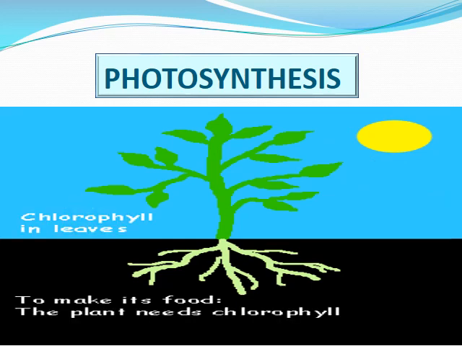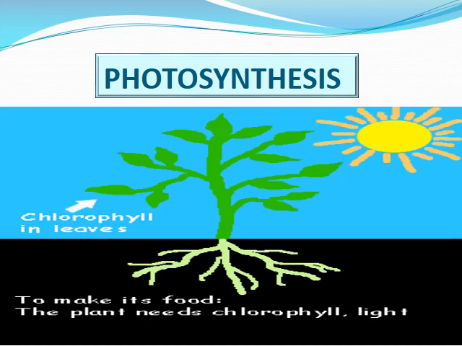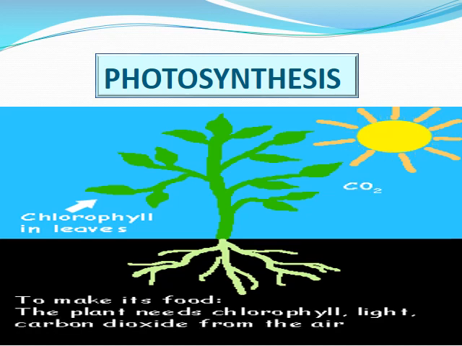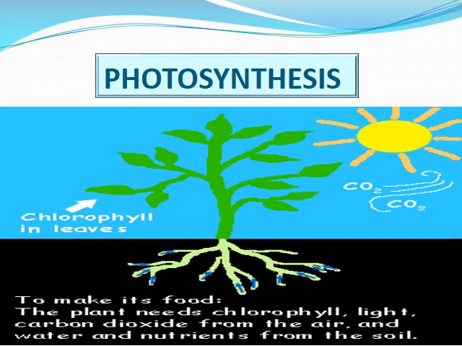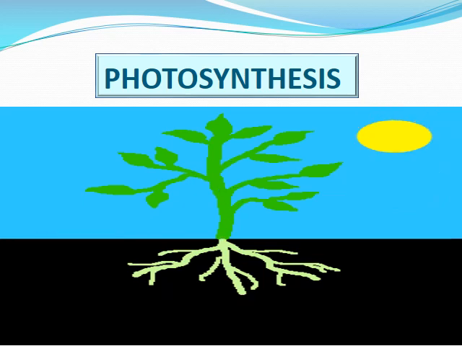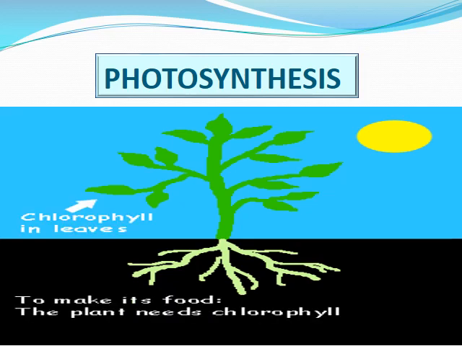Energy from the sun is stored in the sugar made by the green plants. Some of this energy is used by the plant itself, and some of this energy is stored in the plant, but most of the energy is lost. By the process of photosynthesis, the sugar, or you can say the food, is made by the green plants, and this sugar is used by animals and plants themselves.